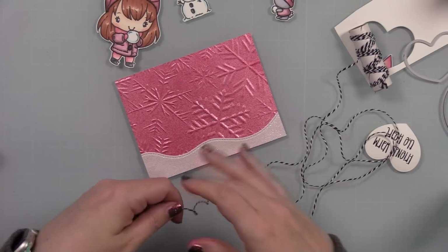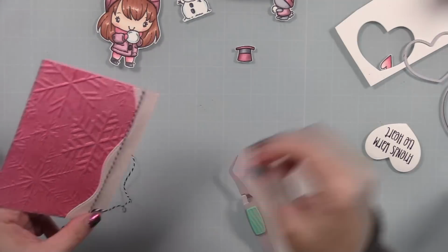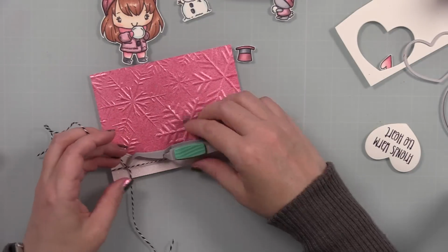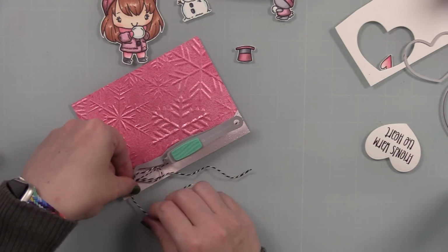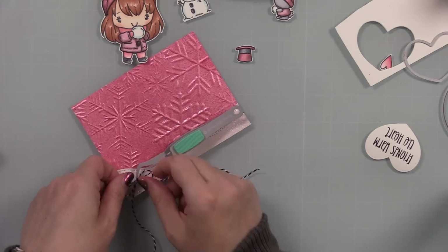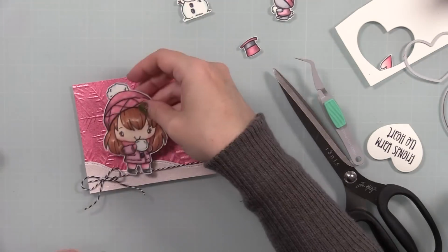So I adhered that into place, trimmed off the excess, and then I wrapped some black and white baker's twine around the card base here, or the card front, using my reverse tweezers to hold it in place so I could tie it in a little bow. Once I've got that tied up in the way I want it, trim off the excess, and then I am going to pop all these characters into place using some Simon's foam squares.